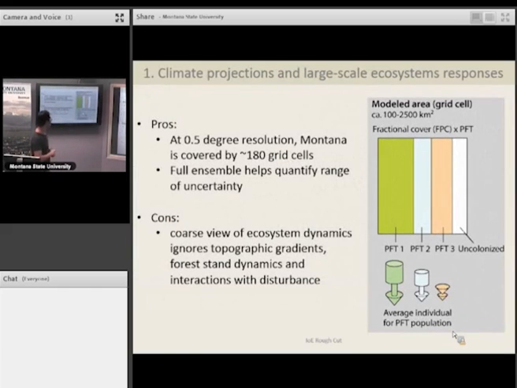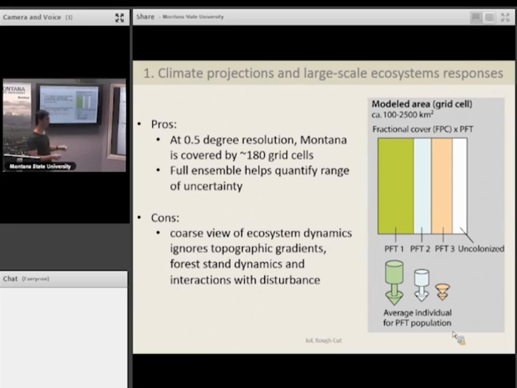my study is carried out at a coarse resolution because I'm focusing on a global scale. So the Montana region only covers a few grid cells. We carried out a whole series of ensembles that give us a better estimate of the future and the uncertainties, quantifying the range of the uncertainties. But this still has limitations because we carry out the study at a large scale.